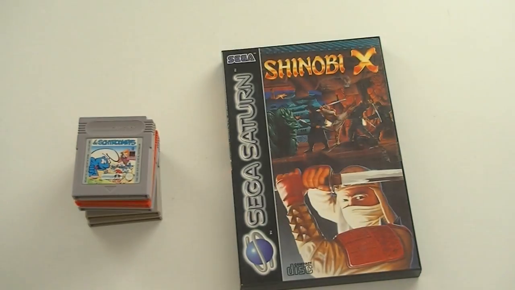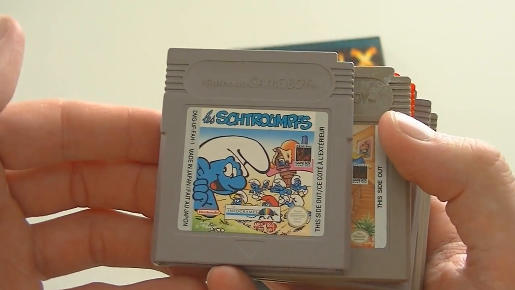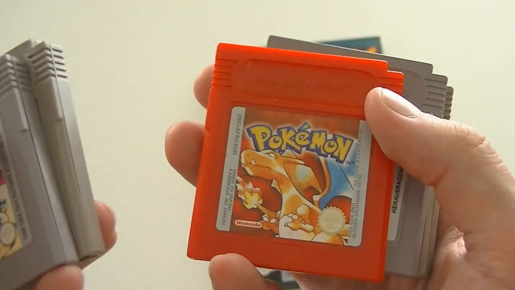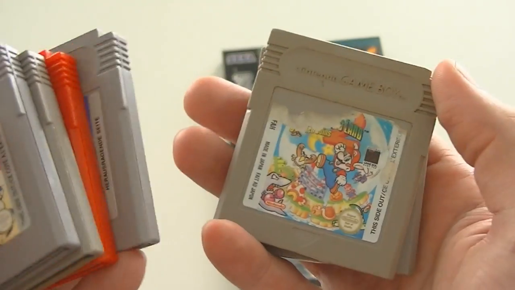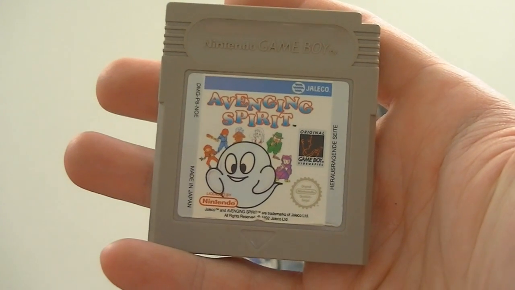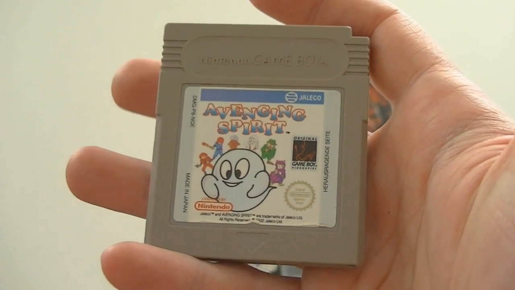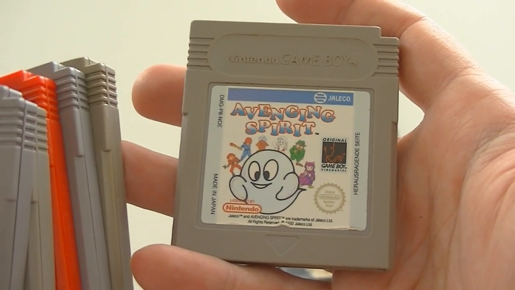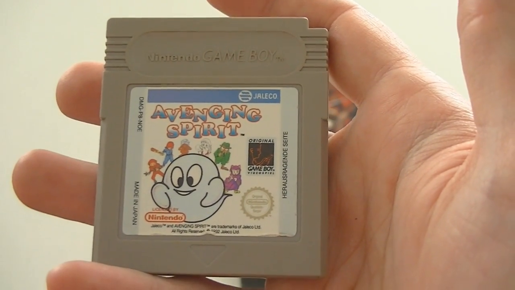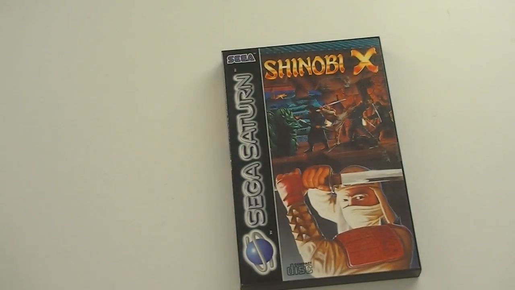Pokemon Mystery Dungeon. Then for the regular Game Boy Classic, black and white, green and white, Smurfs, Mickey's Dangerous Chase, Pokemon Red, Super Mario Land 1, Super Mario Land 2, and last, Avenging Spirit. This is a really, really rare Game Boy game. That's the reason why I bought this set, because this one was in there. Really hard to find, and quite interesting to see if this is actually a good game. I'm gonna boot it up and see if it's a good game.